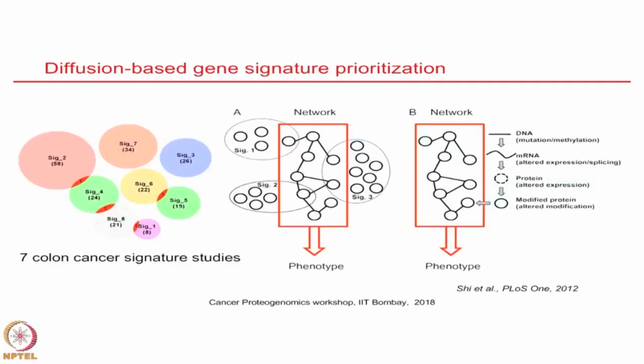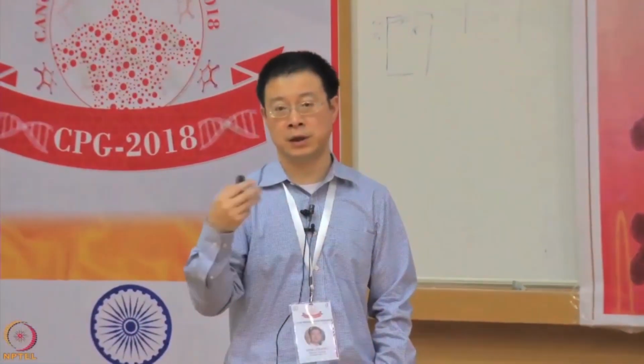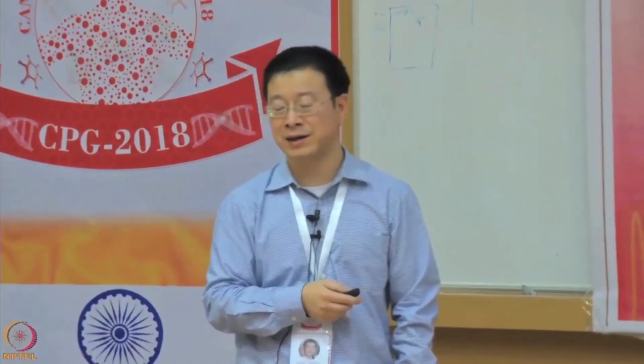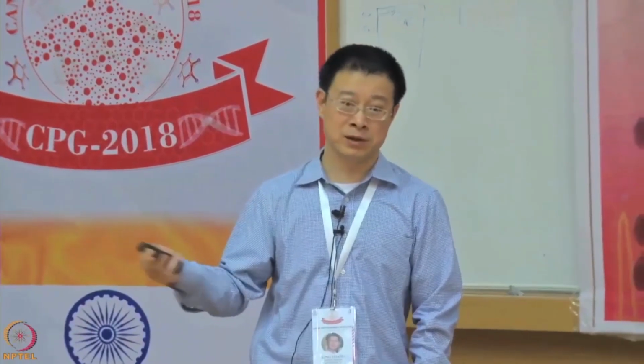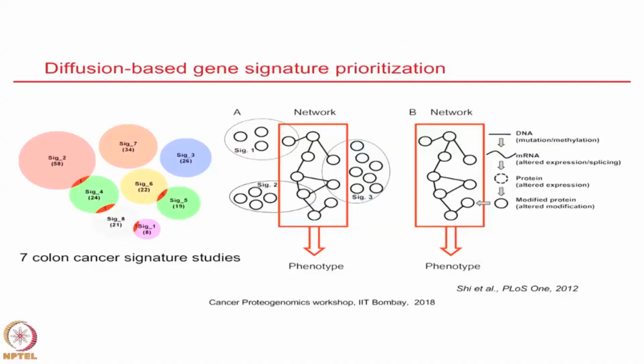And also, we used this in a study for gene signature prioritization. We worked with another group, so basically to try to develop gene expression signatures for colon cancer. But we are just one group to do this study, and there are many groups, because this is an important question, colon cancer gene expression signature, and there are 7 published studies on this topic. But if we look at the gene signatures reported by these 7 studies, they don't overlap. Actually, you see very little overlap of the gene signatures reported by these studies.